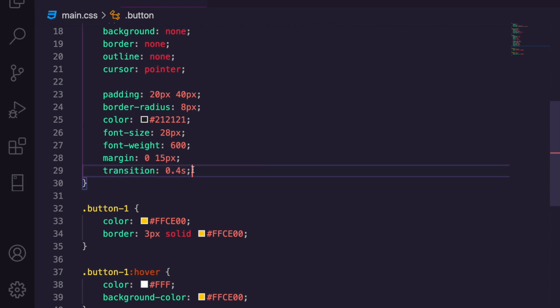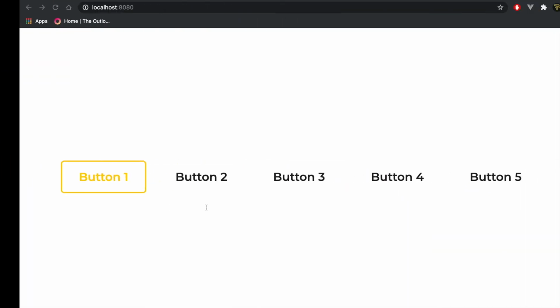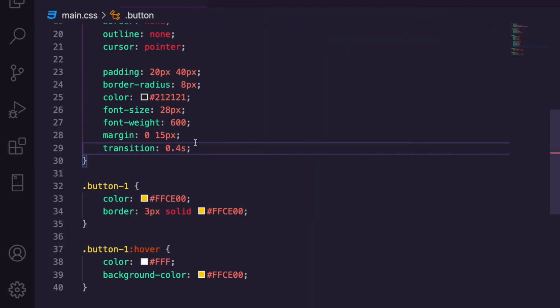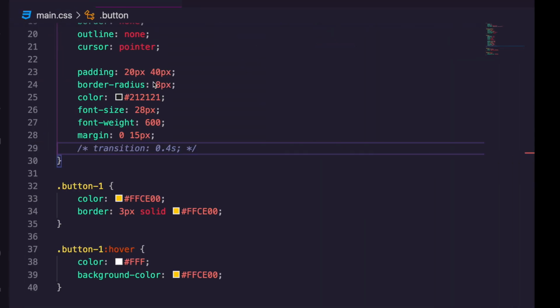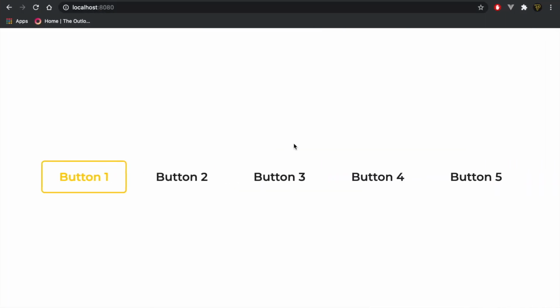This transition property here allows it so when you hover, it doesn't just snap. So let me just comment this out quickly. I know most people know this, but you can see that snaps. We don't like that. I mean, some people do. I don't. I like a little fade. So there you go. You get that fade in, and that's nice.